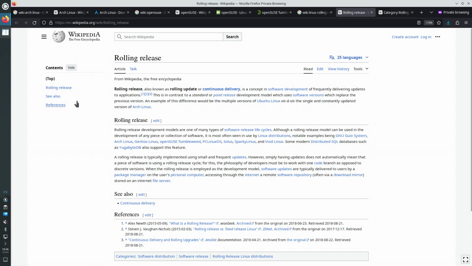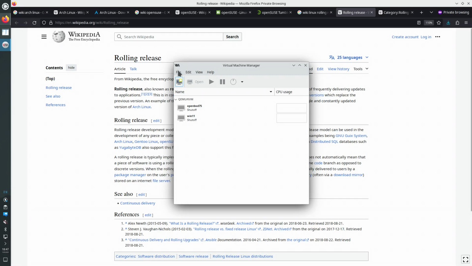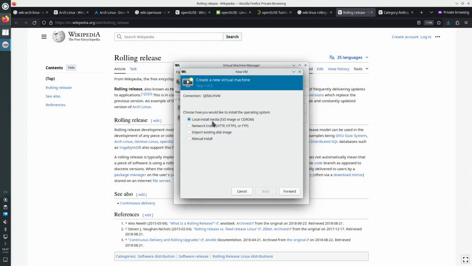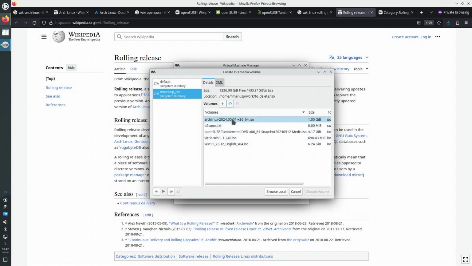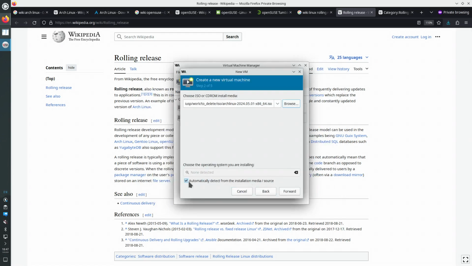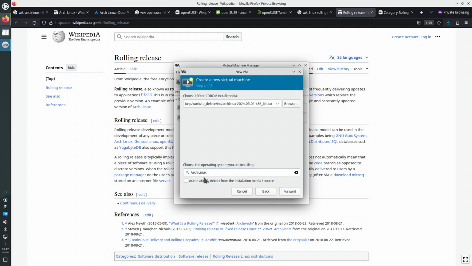So the two ISO files finished downloading. Let's create virtual machines. We're using the virtualization software Virt-Manager. File, new virtual machine. Browse, and we want the Arch Linux ISO. I have selected Arch Linux as the template. The template that we want here is a Linux operating system that is fairly recent, from the last 2 years, that supports VirtIO hardware and USB tablets, which is all of them in the last 2 years.